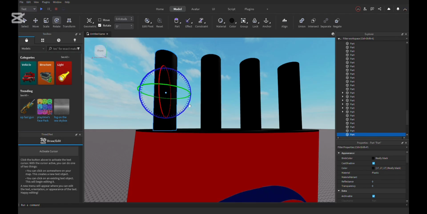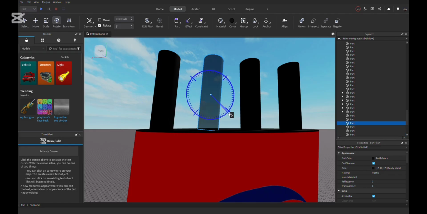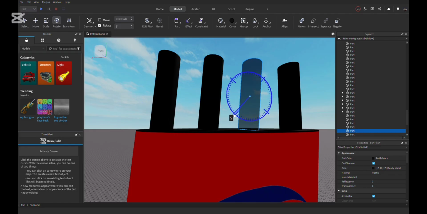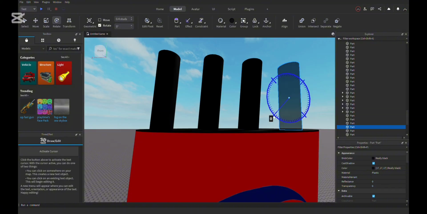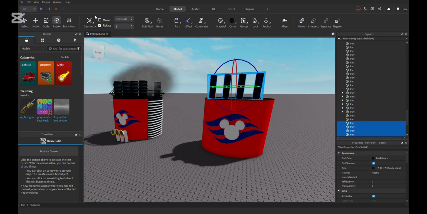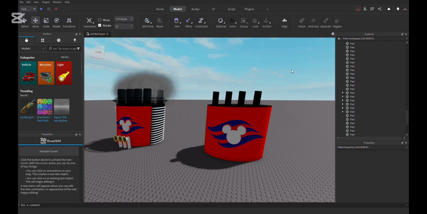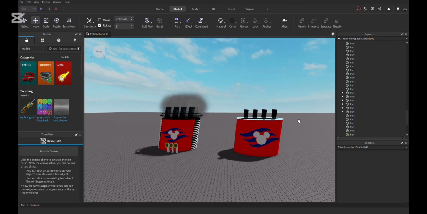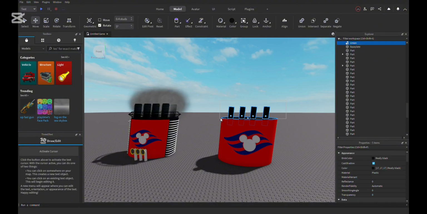Now we're gonna tilt it 5 degrees. That's so cool. Grab all of them and place it on the ground. Make sure what size you want it. It doesn't look that good.